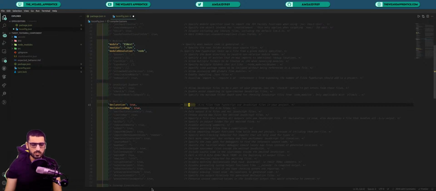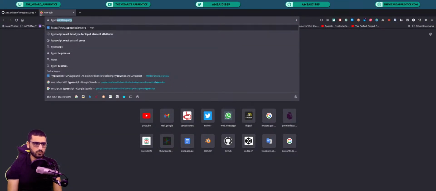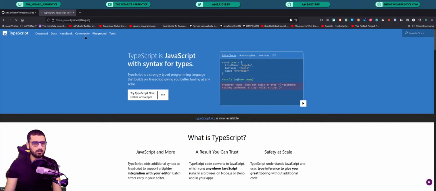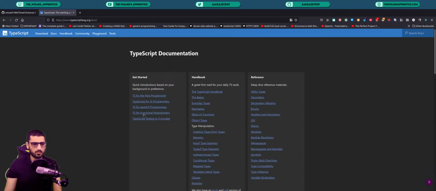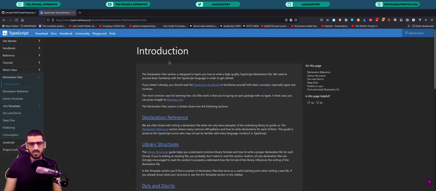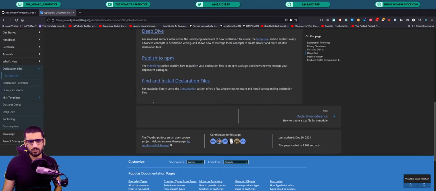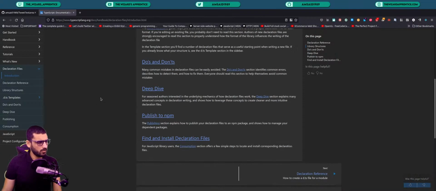If you want to actually know what these files do, you can go to the TypeScript documentation, or the handbook, I think, declaration files, and you can read about it there.